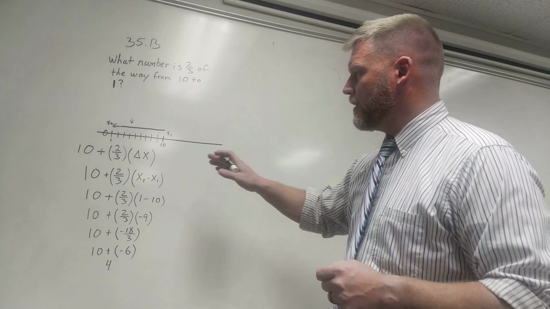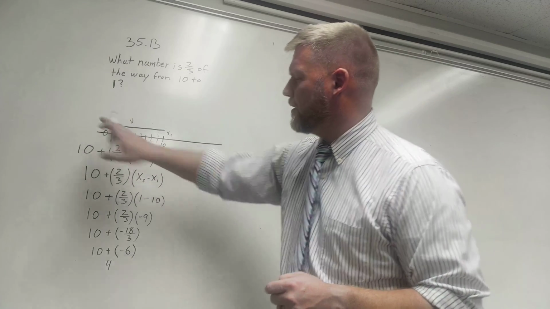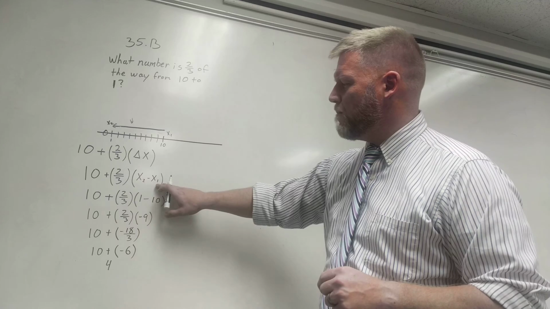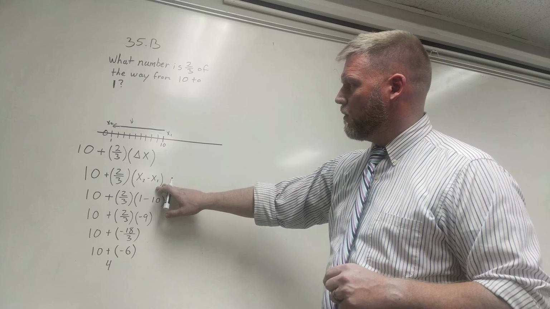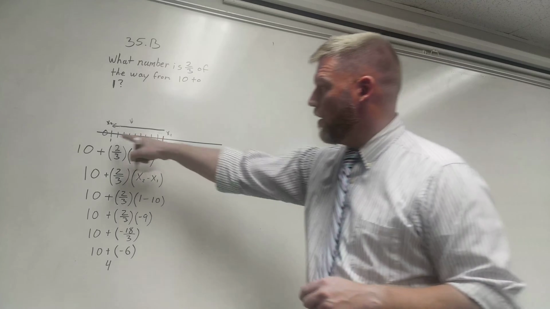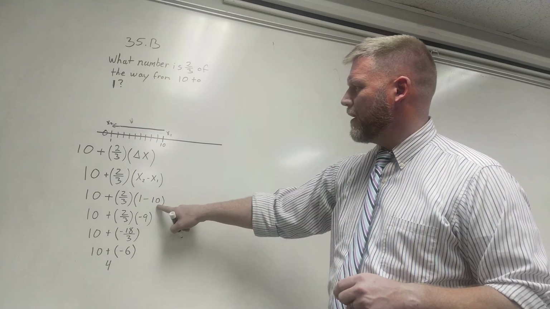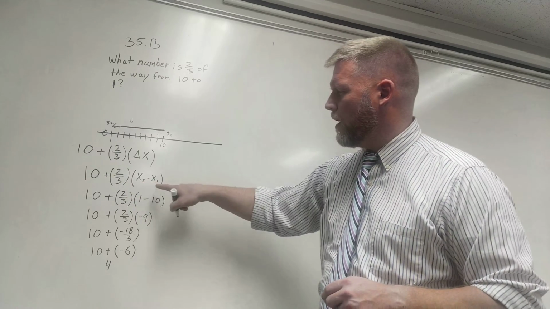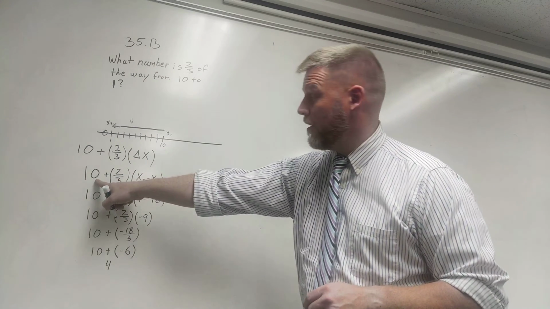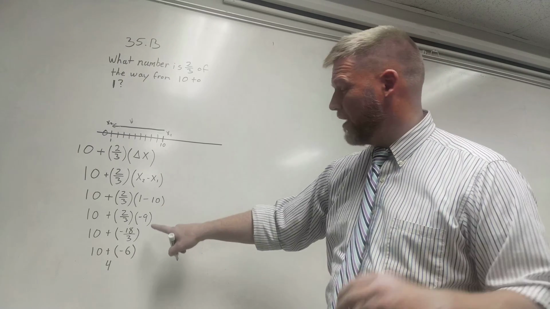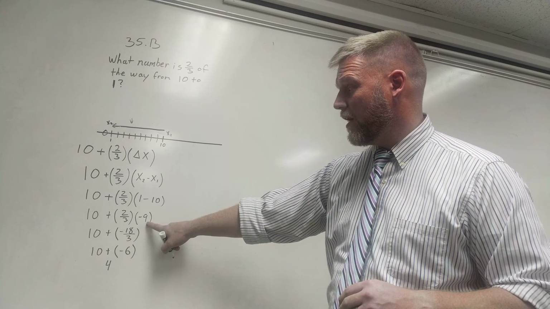So I'm looking at it saying, well, where did I end up? Well, I ended up at x2. Where did I start? I started at x1. So I'm saying x2 minus x1. Well, I have some numbers I can put in there. x2 is 1. That's where I ended up. Minus my x1, which is 10. And I'm saying, well, I want 2/3 of the way, and I want to go from my beginning part of 10. So once again, I say 1 minus 10, which happens to be -9.